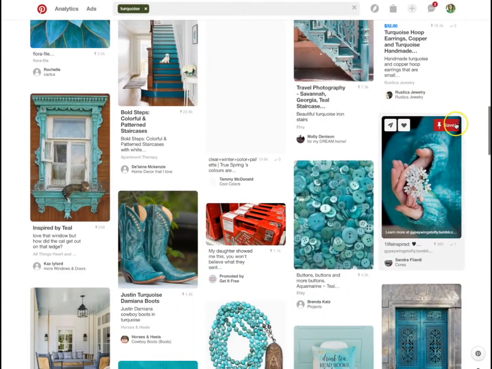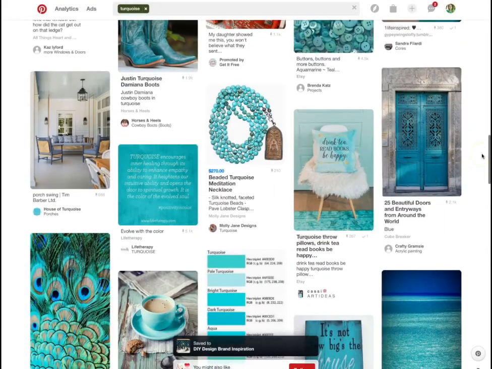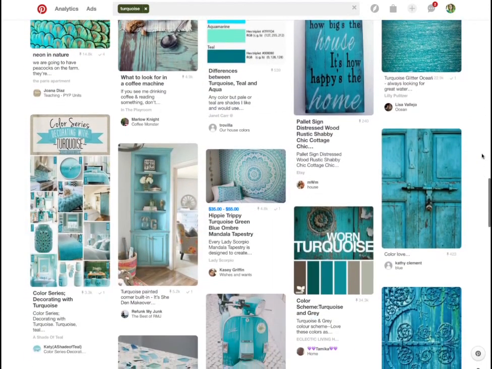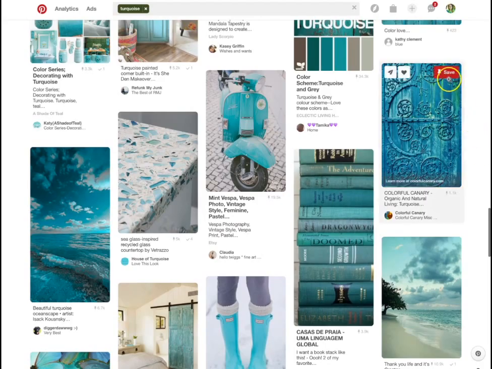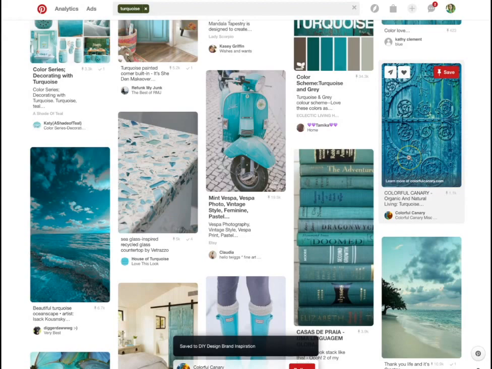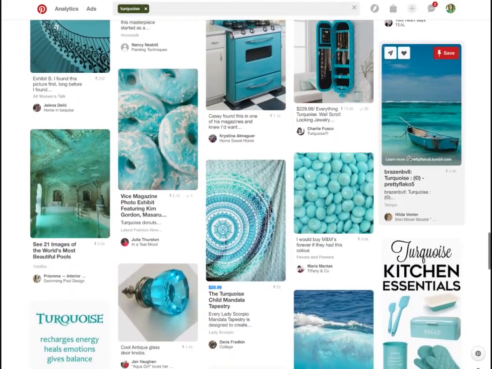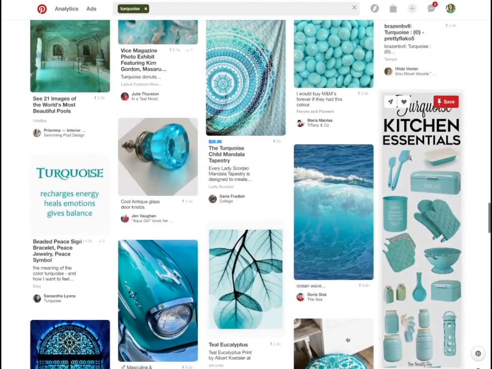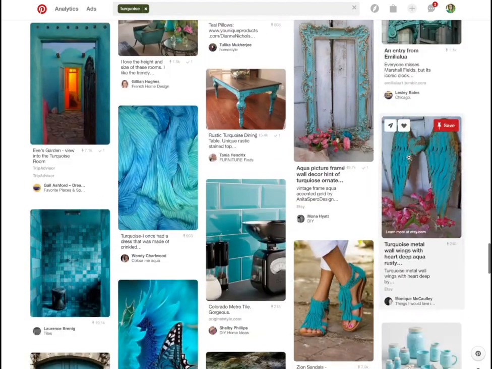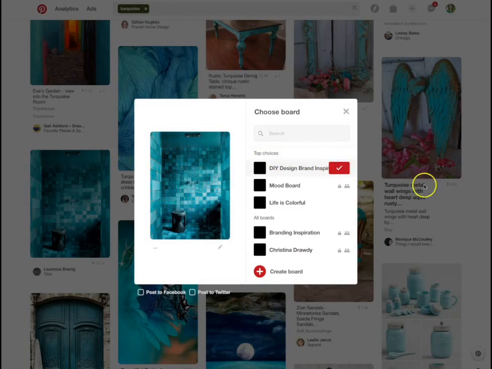You can just pin for days and days and days. I tell my clients to try to pin a minimum of 50. It's really not a problem to pin too much, but if you do pin too little, then that can turn into a problem and not be enough inspiration for you to turn it into a full-blown brand. So too little can be a problem. Too much, generally, I have never seen too many pins become a problem.